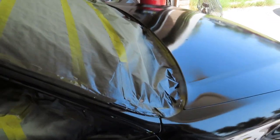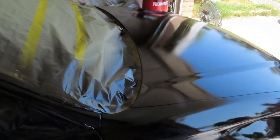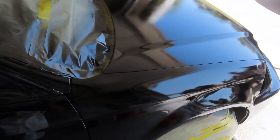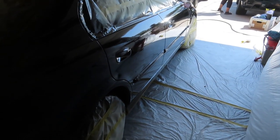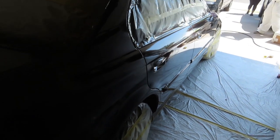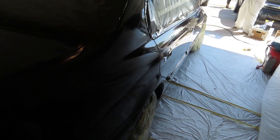So we laid down the first coat, and man, look at that. That is wet, boy. I'm super proud of the way this paint is coming out. Unfortunately, the hood does have crow's feet, and I didn't sand it all the way down. But that's a flaw that's going to have to stay. Other than that, this with the first coat is already looking immaculate. There's some areas I still have to go over again. But for the first coat, look at that. That looks insane. I'm super amazed at how good this looks.